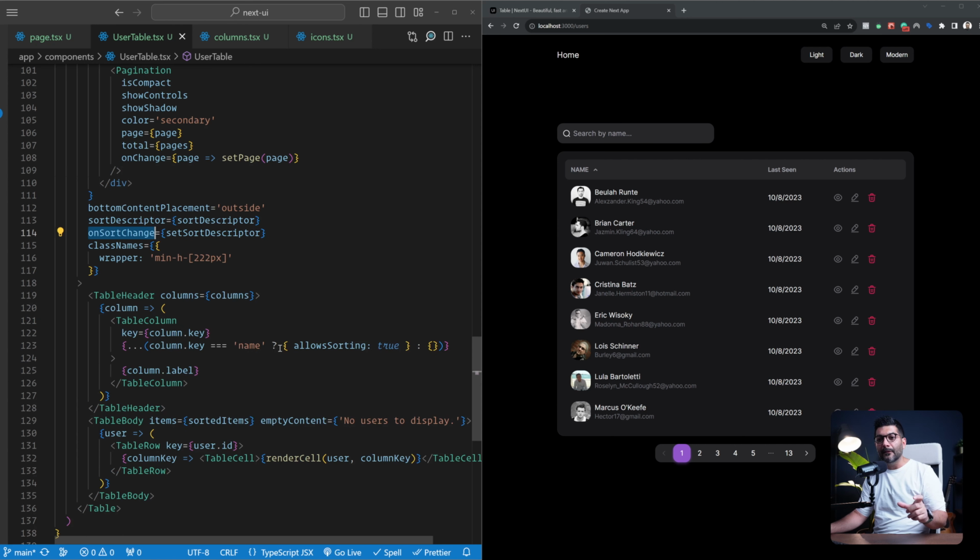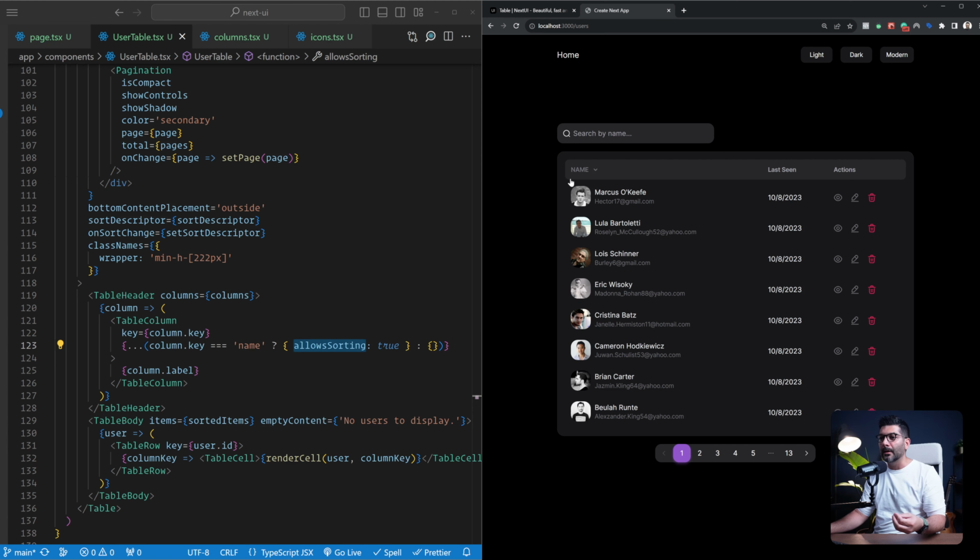Now down here, if you want to make a column sortable, you have to pass in this allow sorting prop to your column. What I'm doing here is I'm looking to see only if I'm inside the column name, I'm passing the allow sorting prop true. So all the other fields are not sortable for me. I'm only sorting based on the name.